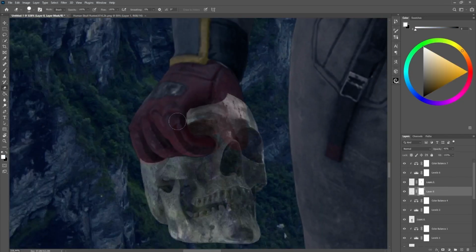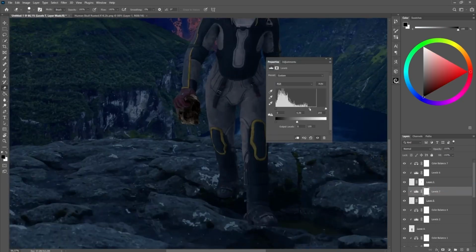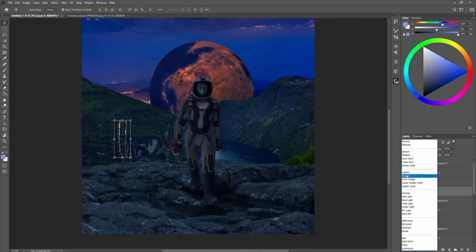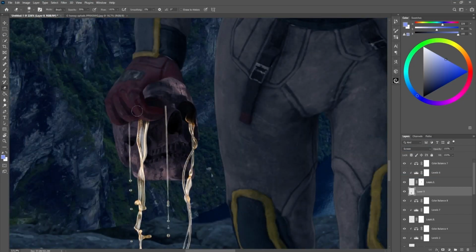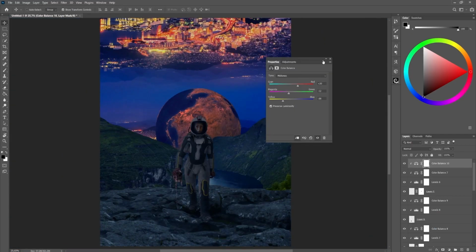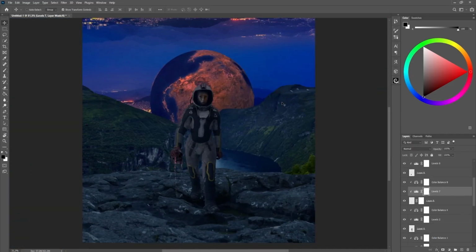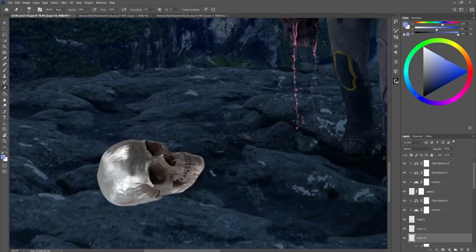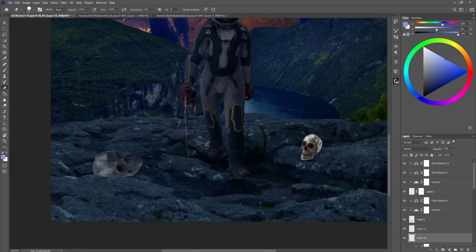Now we have this cold stock that will go into the hand of the astronaut, and then this water splash stock. We change the color to red to make it look like blood is falling. Adding the Morse codes there, and then the futuristic lights behind.